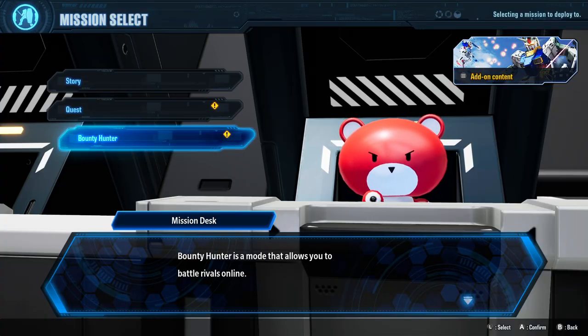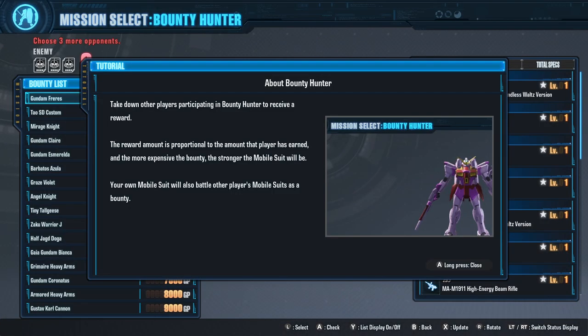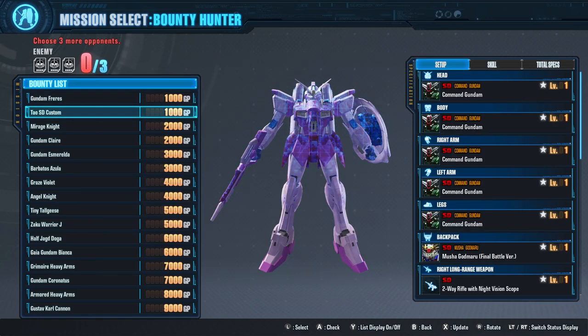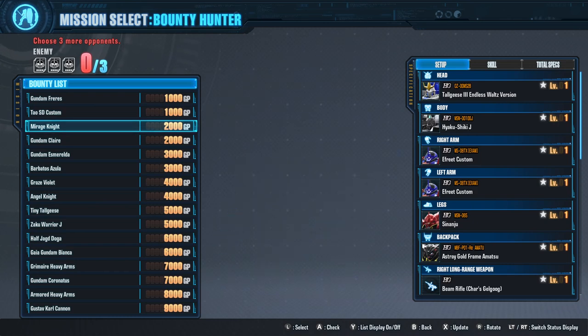Bounty Hunter is a mode that allows you to battle rivals online. Except it's a CPU, I think, that uses it. Take down other players participating in Bounty Hunter to receive a reward. The reward amount is proportional to the amount that player has earned. And the more expensive the bounty, the stronger the mobile suit will be. Your own mobile suit will also battle other players. Mobile suits as a bounty. Gundam Frevris. Tau SD Custom. Mirage Knight.